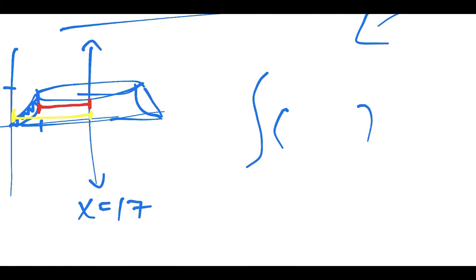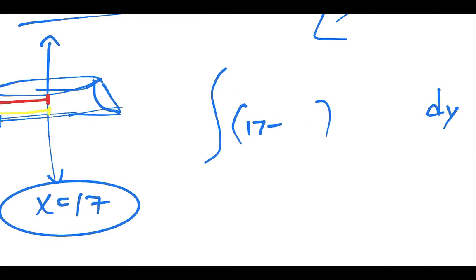Now, maybe I've been doing the function minus the axis of rotation so far, but if you remember back in the old days, it's helpful to do the right hand function minus the left hand function. Between the axis of rotation and the edges of the rotational region, you want to make sure you do right minus left or top minus bottom. And on the right, in this case, x equals 17 is to the right of the region being rotated. So we're going to do 17 minus, and since we're doing the dy version of this because it's something parallel to the y-axis, you need to make sure they're y bounds. I got pi in here. It's still y equals 0 to y equals 1.